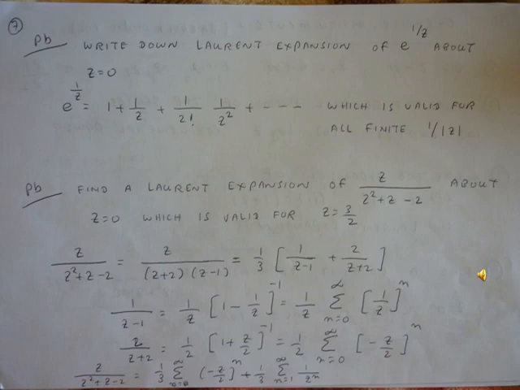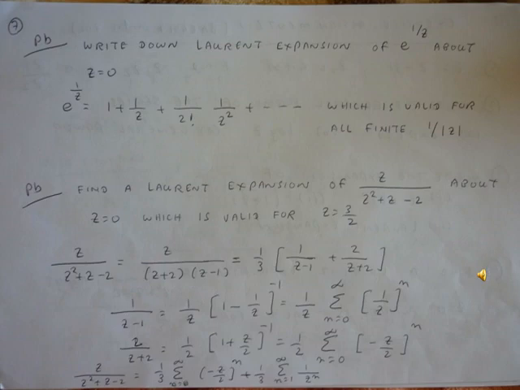So there's z plus 2 and z minus 1. Then we substitute the equations so that z divided by z plus 2 and z minus 1 is factorized. So the answer will be 1/3 multiplied by 1 divided by z minus 1 plus 2 divided by z plus 2. Then we have to expand.